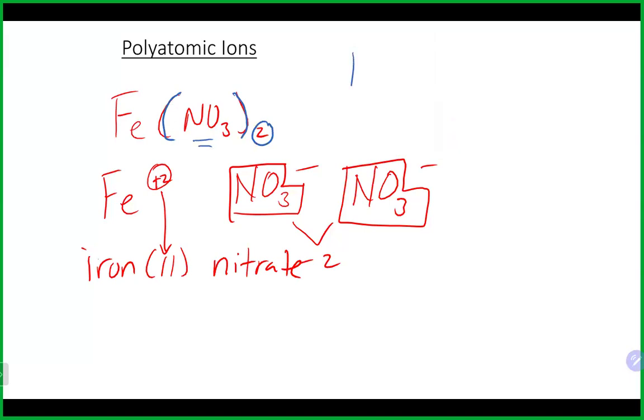The reason we have to do that is if I did not put the parentheses and just wrote it like this, what does that mean? I have 32 oxygens, which I don't think is what I mean in this situation, right? Because I can clearly see here I only have 3, and 3 is 6, and I have a couple of these. So we definitely should always put the parentheses around any polyatomic ion. And by the way, it does get multiplied in, yeah? So 2 nitrogens and 6 oxygens. And again, there's the 3 and 3, which is the 6 oxygens, 1 nitrogen, 2 nitrogens, is what that means. Any questions on that there?